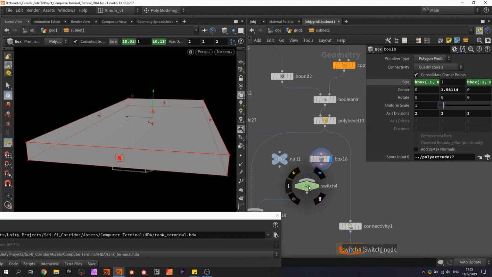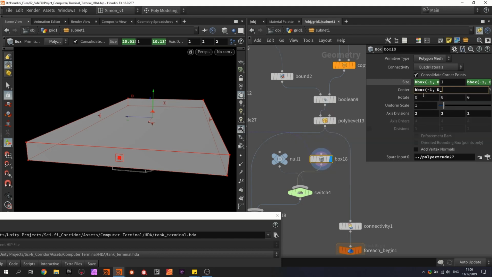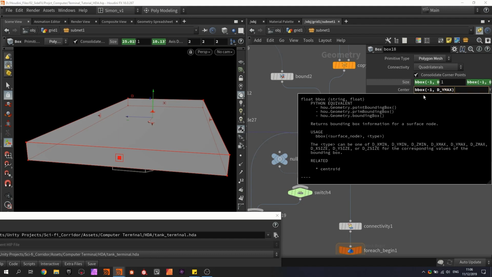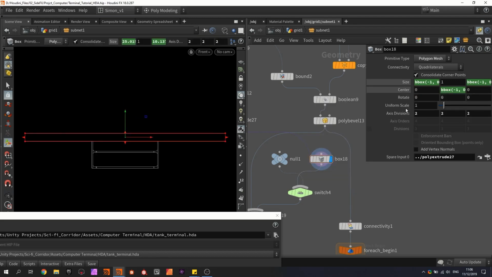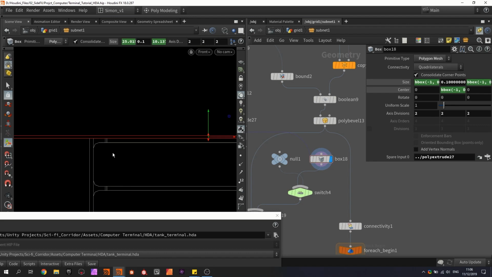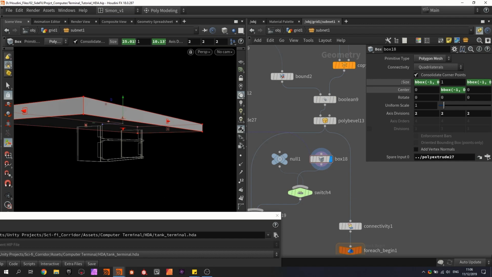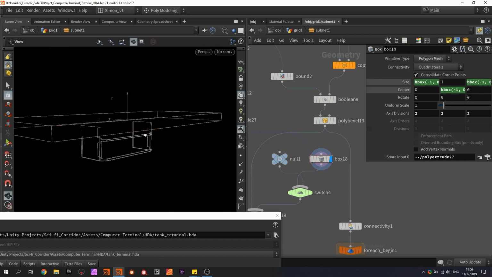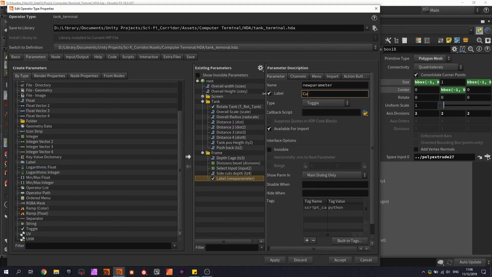Then I would also like to have this placed on top, so I'm going to ask the bounding box and fill this in the center. So again -1, and I'm going to ask the y maximum size, and when this is filled in, the box will be placed on top. So if I would lower the size here, you can see that the box is now placed on top of the cage. So based on the size, so if I fill in 1, we would start cutting off this shape. So in here I'm going to create a toggle, and this toggle I'm going to call it cut half.